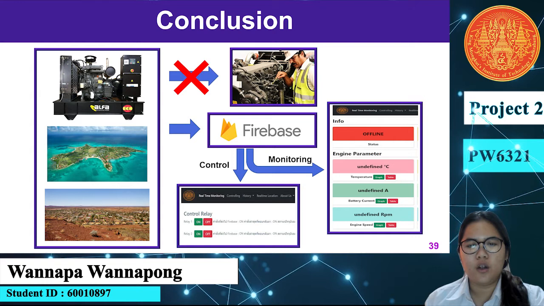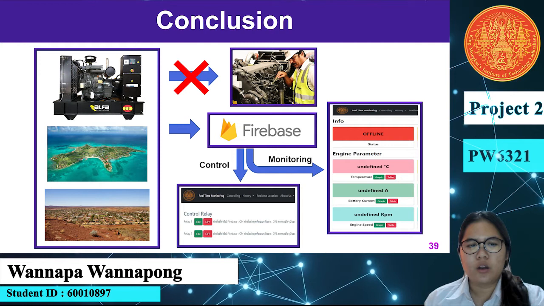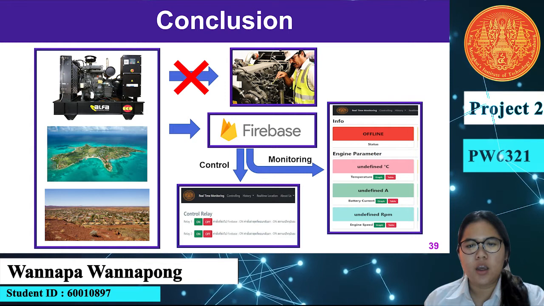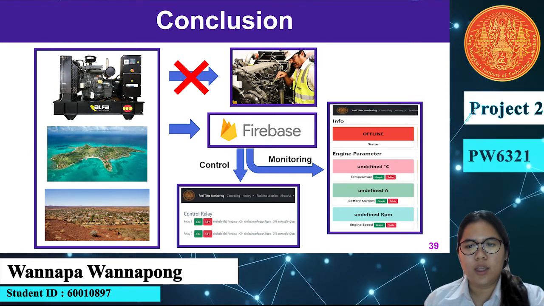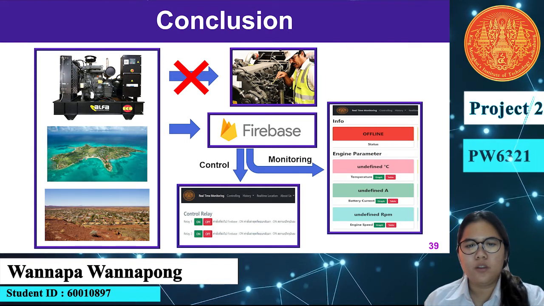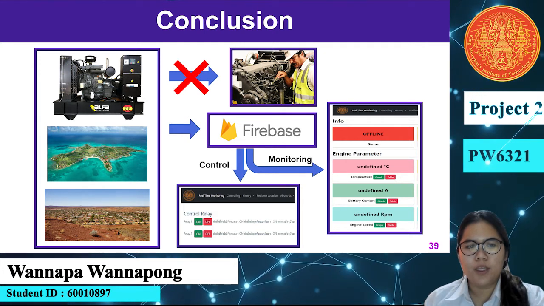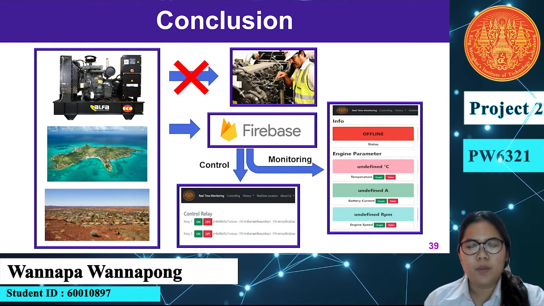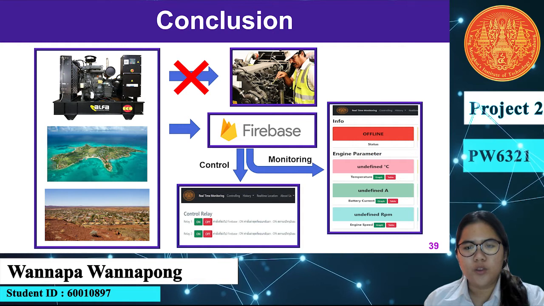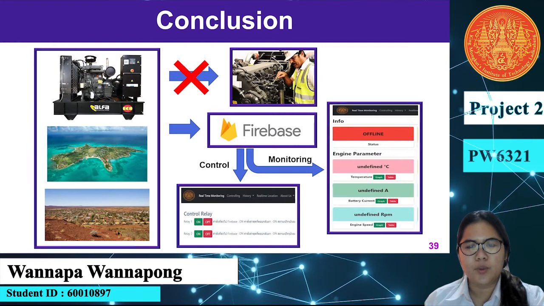The monitoring system for the operation of generator sets will allow users to check the status and control the operation of generator sets without needing to be at the installation point of the generator set. It also makes them aware of malfunctions that occur and plan for timely maintenance. This saves time and money in the work of generator sets. And our project is not perfect yet. We have some suggestions.